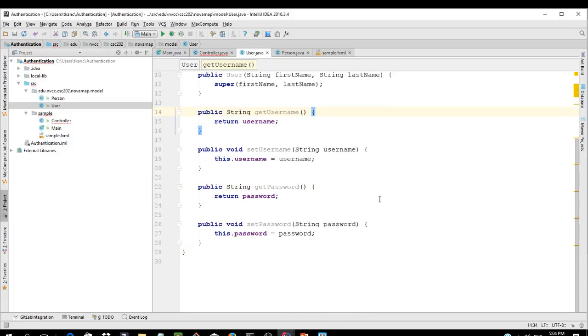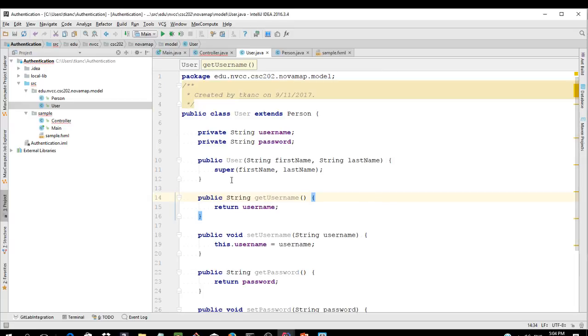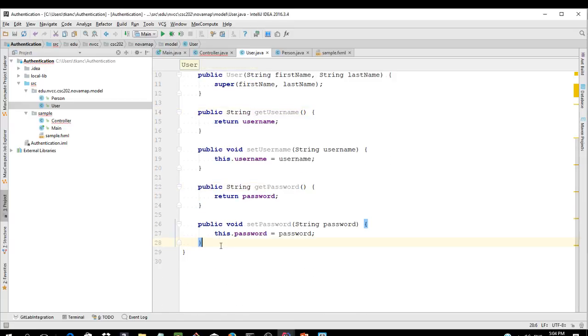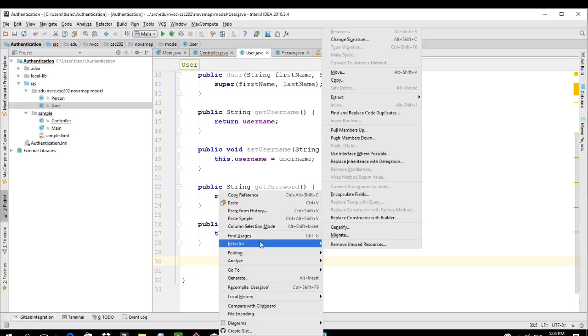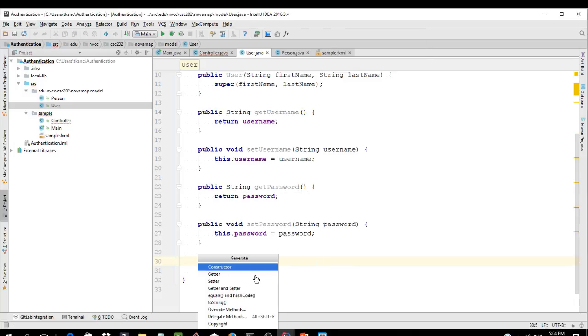We have setters and getters. We have the constructors. We needed two strings. At this point, I assume you already know this concept. Is that correct? Everybody comfortable with the concept of classes and objects?